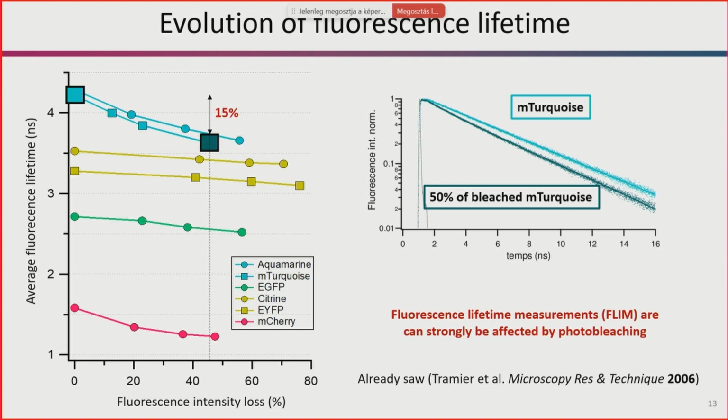So this means that here we have a new photoproduct, a new family of photoproducts which have a lower lifetime. And this one is particularly vicious because when we do fluorescence imaging, a lot of people use fluorescence lifetime measurements, which is called FLIM, and the lifetime is the signature of your protein, and you use it as a probe of different biological events. So if it changes when you put too much light on it, it's a true problem.